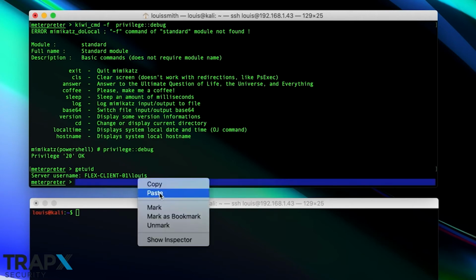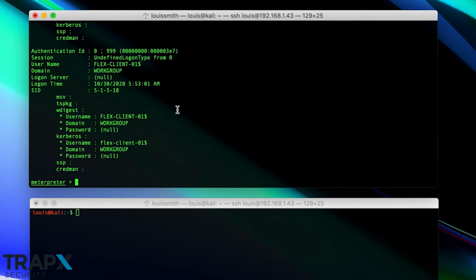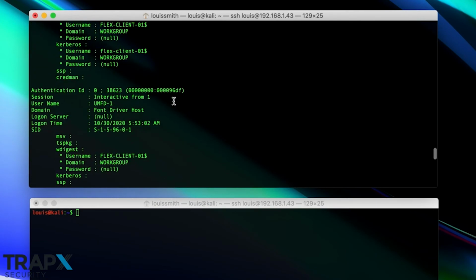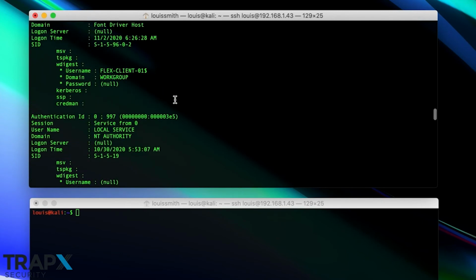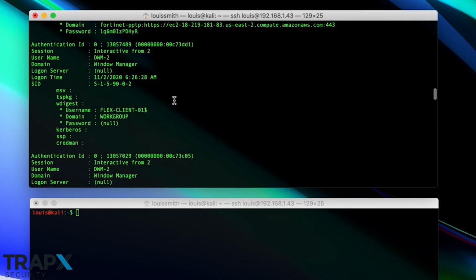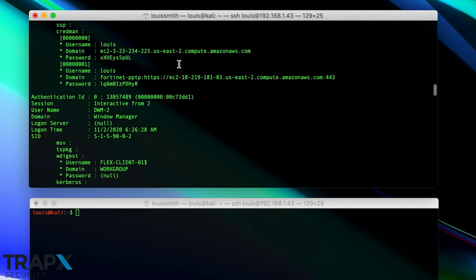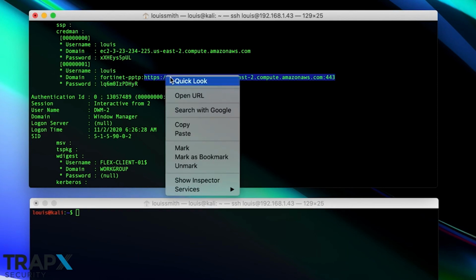So now let's run this command. If I scroll up over here, you can see with just a couple of keystrokes, as an attacker, I just hit the jackpot. I see a username, I see a password, and I see an asset. Now at this point, there's a couple of things I could do here. Number one, I could take this URL just like this. I'm going to copy this URL.